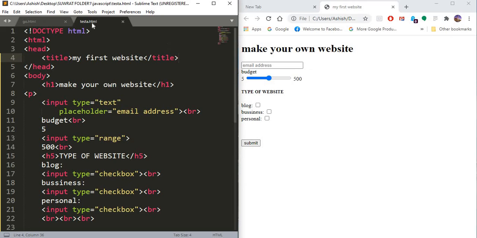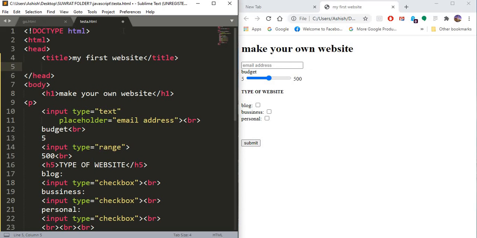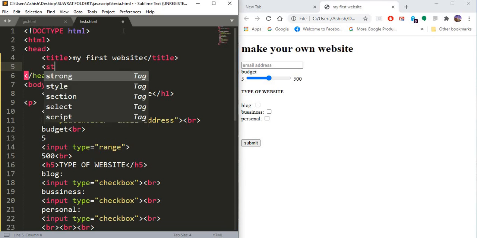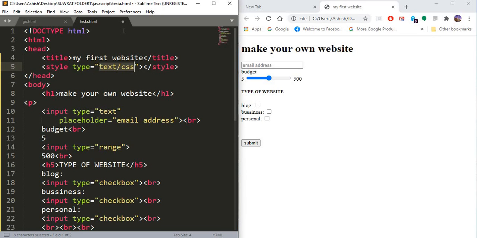There is a way of making a new file and then writing CSS, but that requires linking the web page and sometimes it does not work. So we will just continue doing this. Now here we will type in style tag. Now let this be text/CSS.